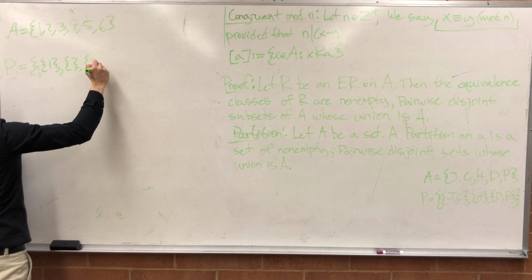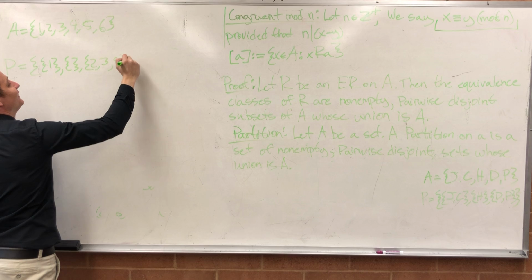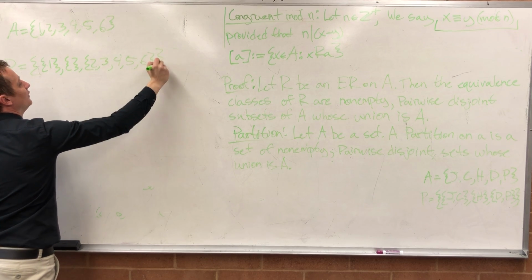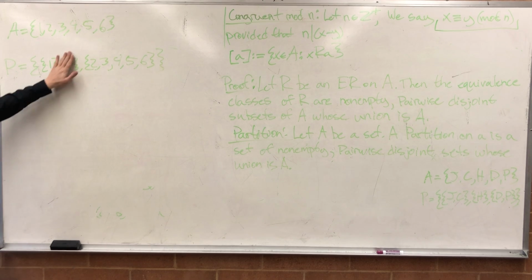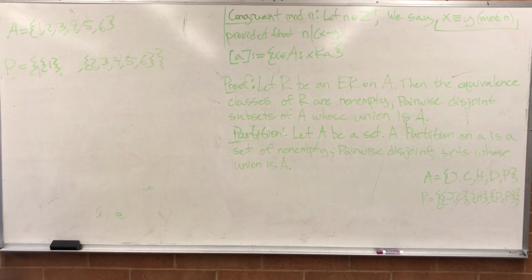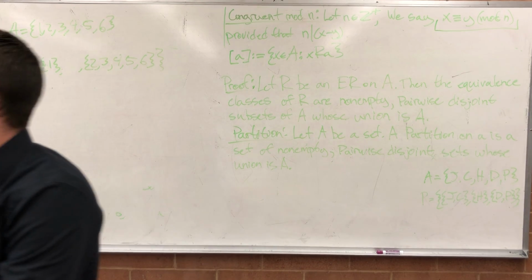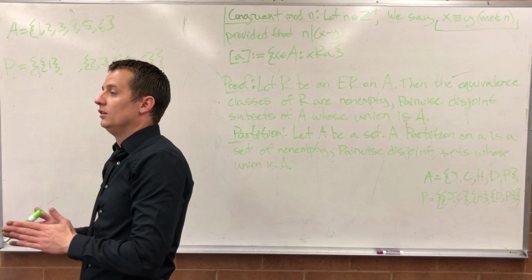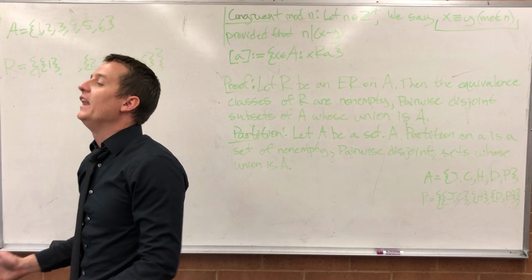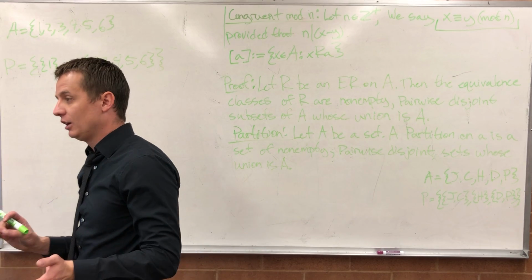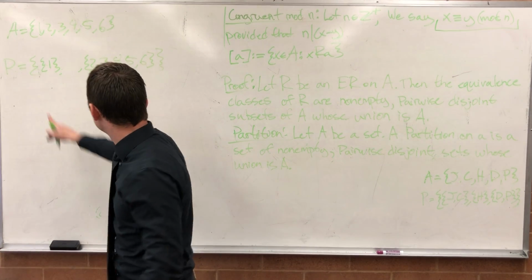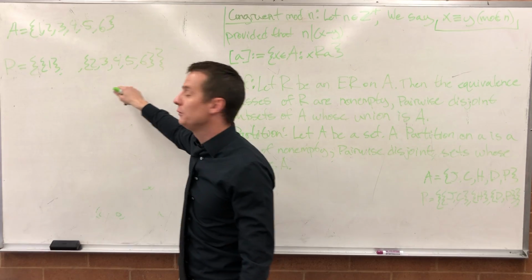No. Are you sure? I mean, look, it's got 1, 2, 3, 4, 5, 6. But it has an empty set. So you can't have an empty set in a partition. Have to get rid of that, now it's a partition. Doesn't everything already have an empty set already there? You just don't write it? Yeah, but no, you can't have empty sets. An empty set is an object. Having an object in your set is different than not having the object. So no, this set now does not contain the empty set. The empty set is its own object.